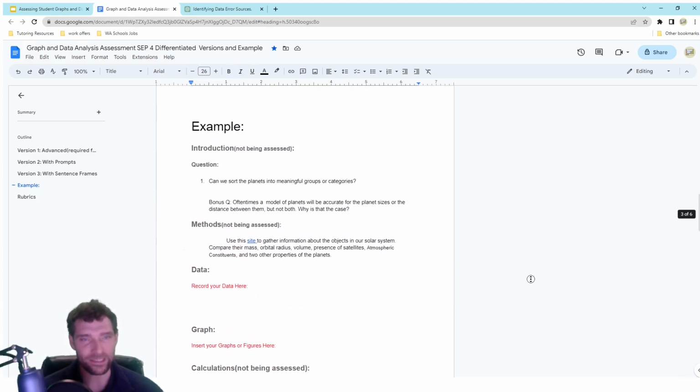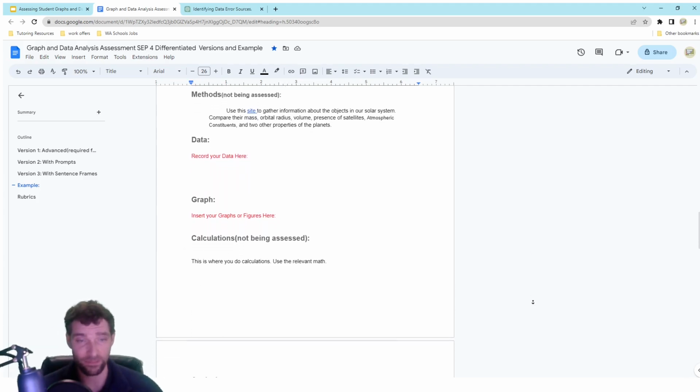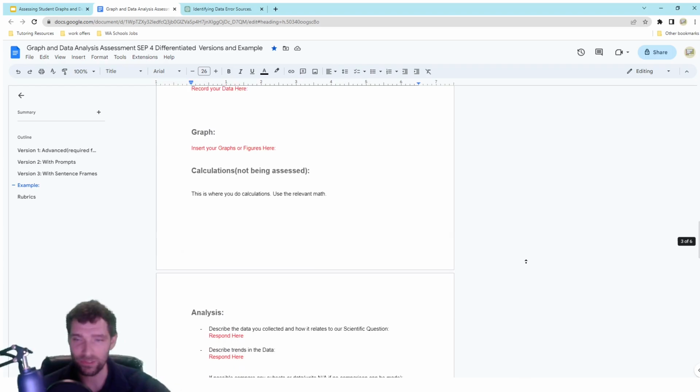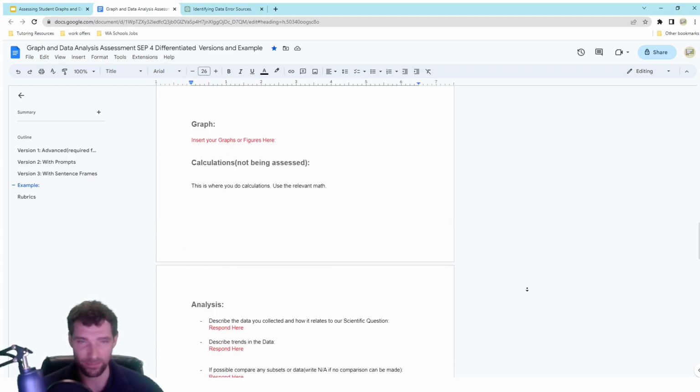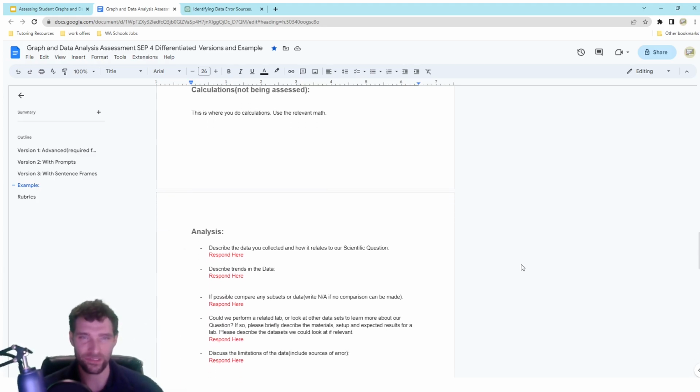But it's kind of tricky because you've got this data section, this graph section that are definitely being graded, and then this analysis section as well. But you might be doing some calculations in between for that SCP-5. So SCP-5, unfortunately, gets kind of sandwiched between these two parts of 4 in a lab report a lot of the time, unless there's no calculations that are needed. Sometimes that's the case.